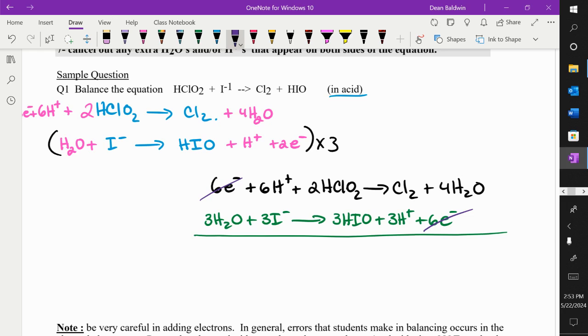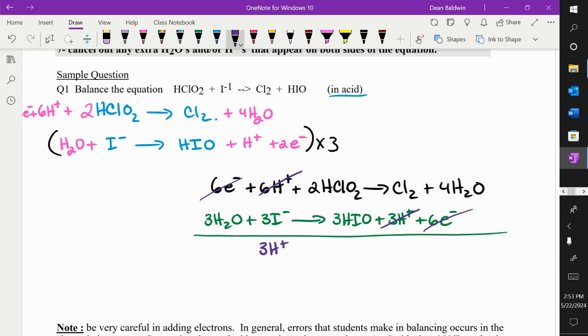can start to simplify. I have 6 protons on this side, the left side here. I've got 3 on this side. What happens to these 3? They will go away. How many are you left with on this side? 3. Okay? So you're going to have 3 protons. So that deals with that.